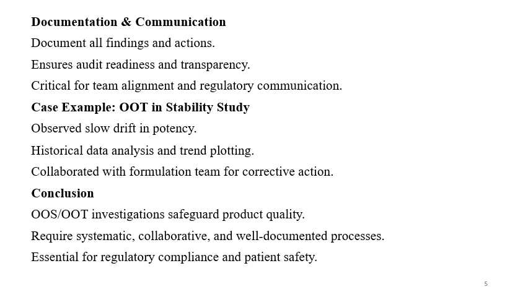Conclusion of the OOS and OOT investigation: these are important for safeguarding the product quality, require systemic, collaborative and well documented process, essential for regulatory compliance and patient safety, because the products should be safe and effective. Also, the product should retain the quality parameters throughout the shelf life, and if there is any deviation in the quality parameter, if there is any OOS or OOT, that is required to be investigated in detail, root cause required to be found out, and CAPA required to be taken. All these things are required to be documented properly.